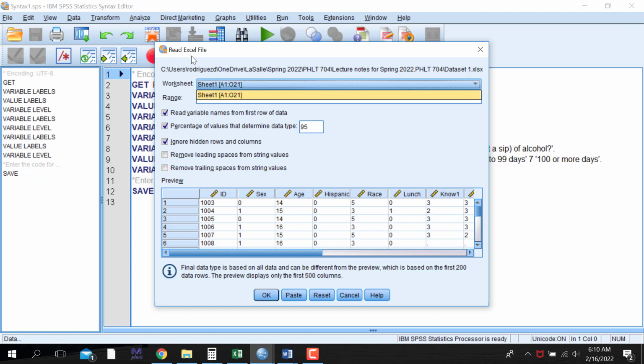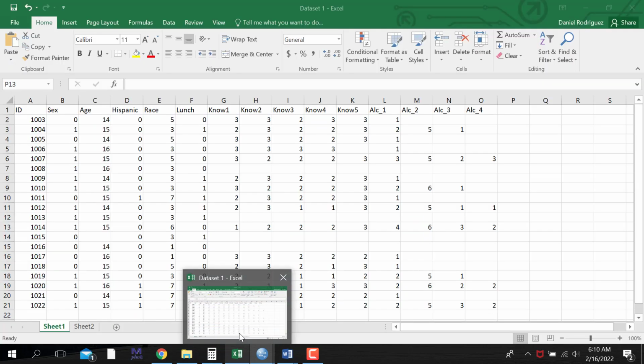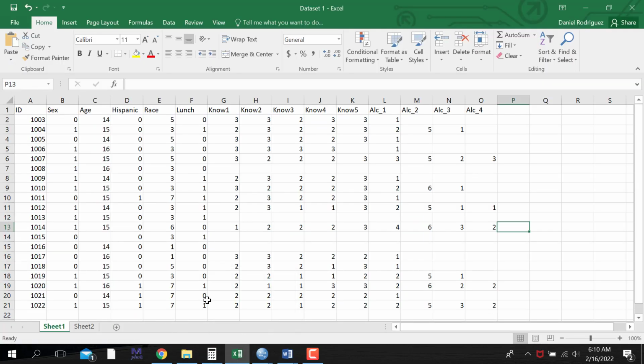Now, just one thing, everything is appearing in sheet 1, A1, whatever, right? If I had more sheets, like you saw, I started creating sheets here. Now, this data set here is not the same data set that I'm opening, right? Because I just created this.